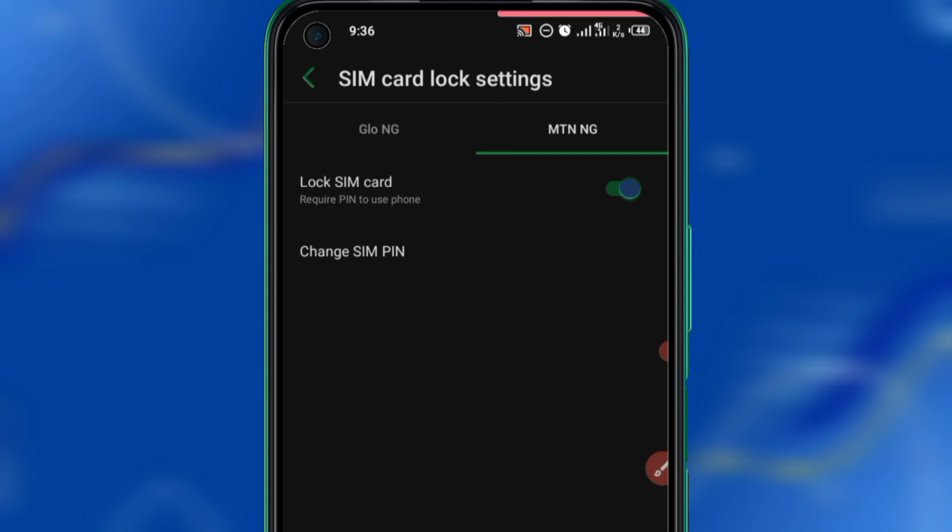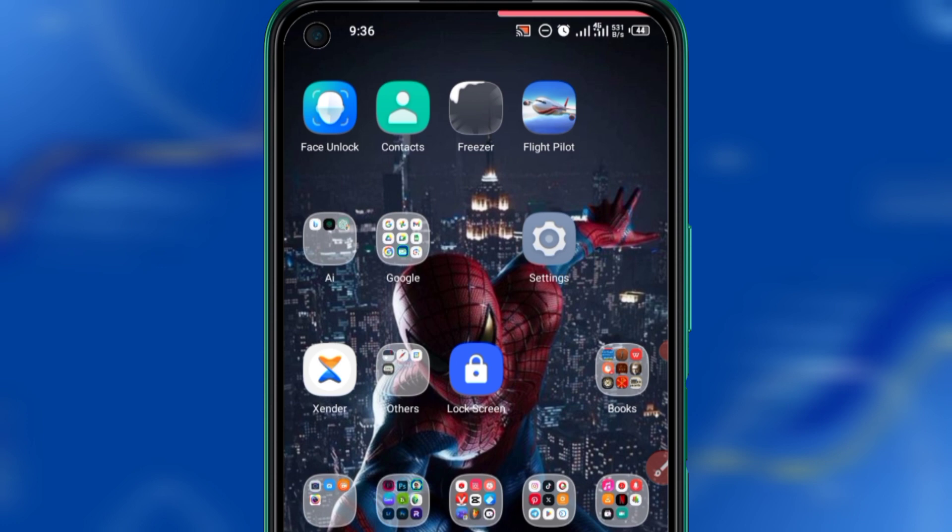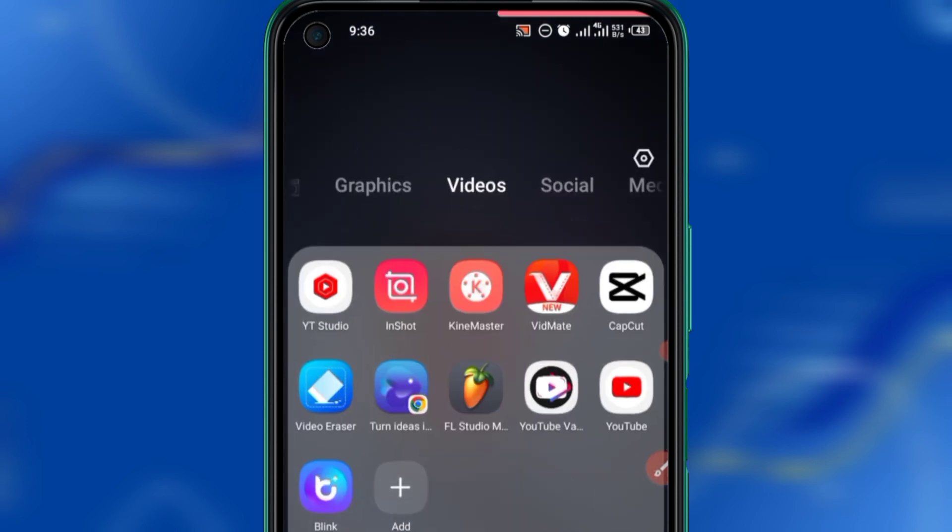Only the person who has the PUK number can unlock the SIM. So if you put a very unique PIN, nobody will be able to tamper with your SIM card — only you. Even if they steal your phone, your account is protected. When your phone gets lost, please act fast — report it immediately so your SIM can be blocked quickly.